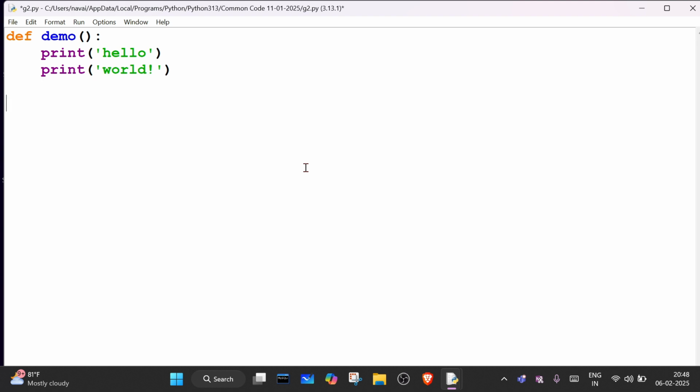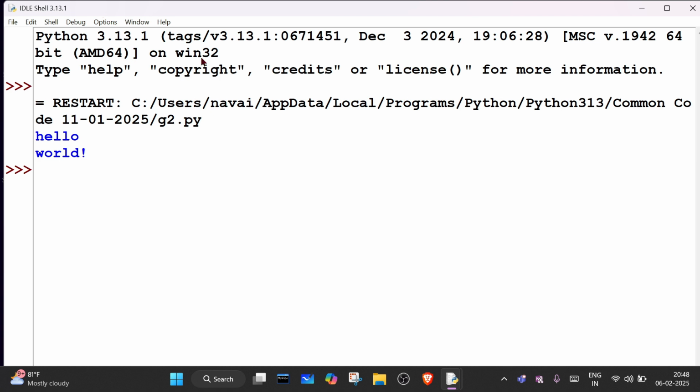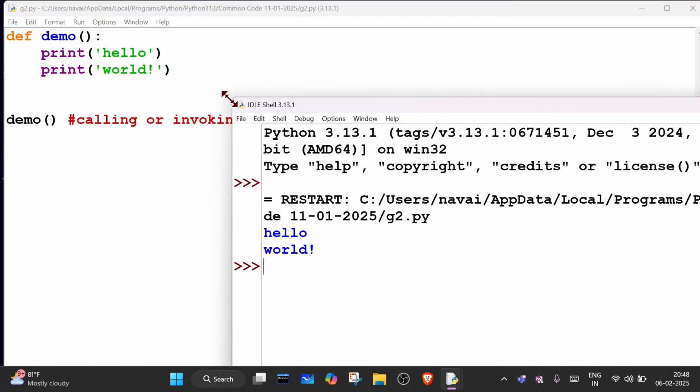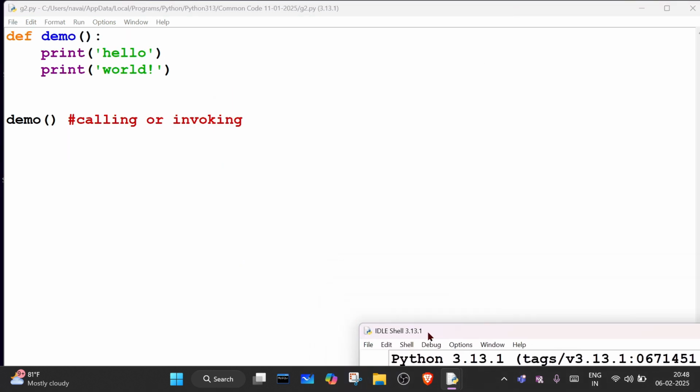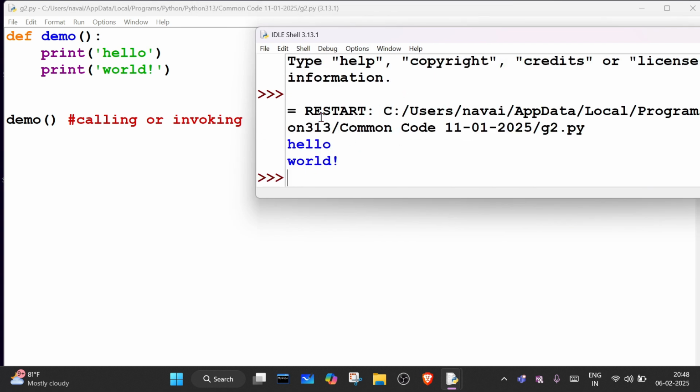If I call or invoke this function demo, how many prints will I see? I will see two prints, hello and world.